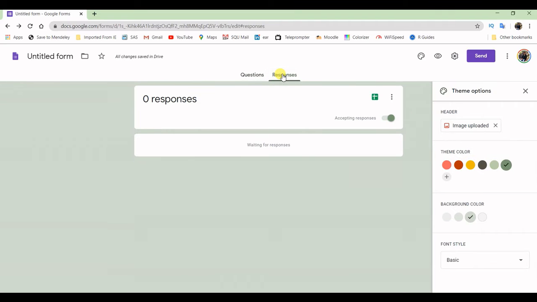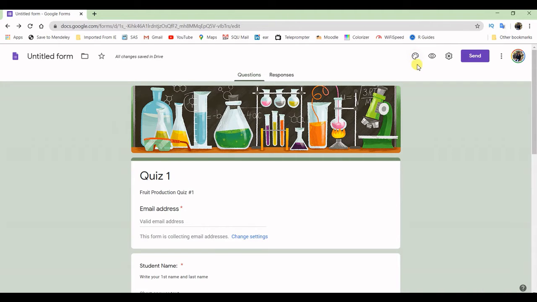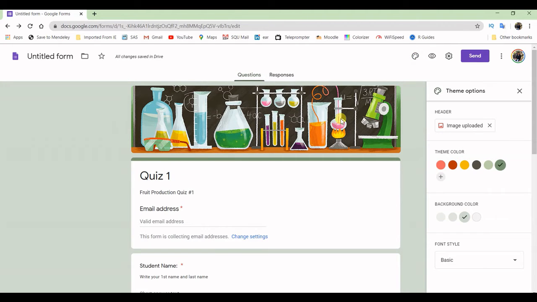The responses are not there yet, but once I receive them, they will be shown here. Again, you can go back to the other tutorial on how to deal with responses. Anyways, I added a design for the questions from here. As I mentioned before, you could add it from the theme. I selected this theme and these colors, and you could change these colors anytime you like.